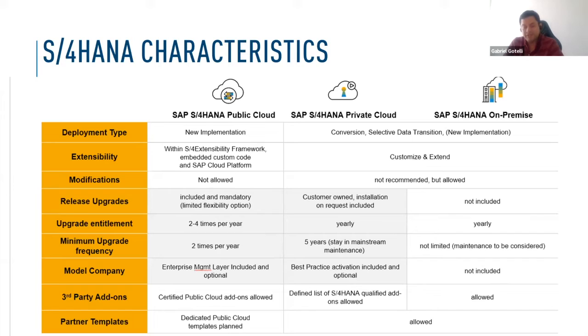Also, a big difference between these versions is that, like Felipe mentioned in the previous slide, we have limitations regarding configuration. Everything SAP gives us in the cloud is always based on best practices. So there may be some items we may not change because those are part of the best practices, or SAP may release that in a future upgrade. Not right now, but maybe you can open an incident. They have this contest where you can create your incident. So maybe they will allow that in the future, but that's something we should consider.